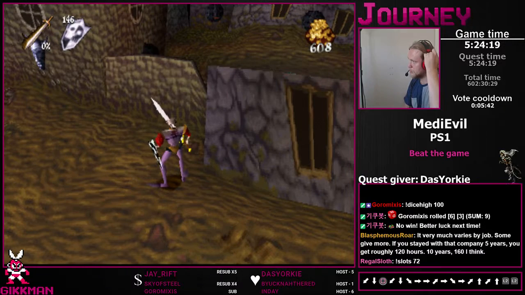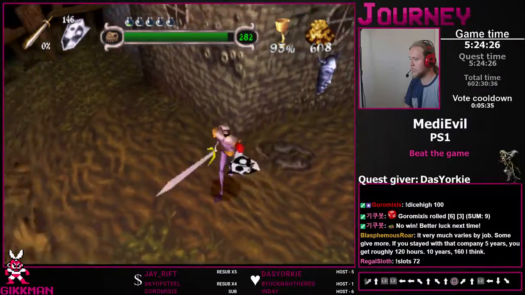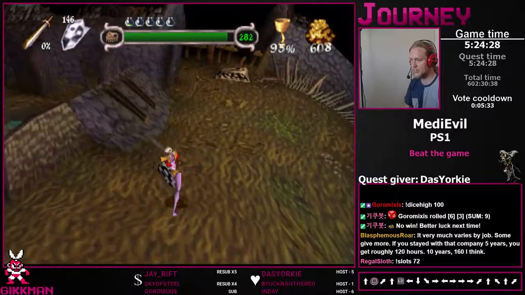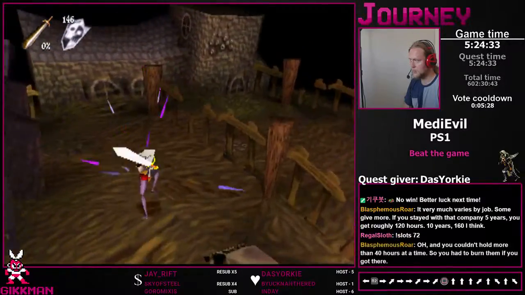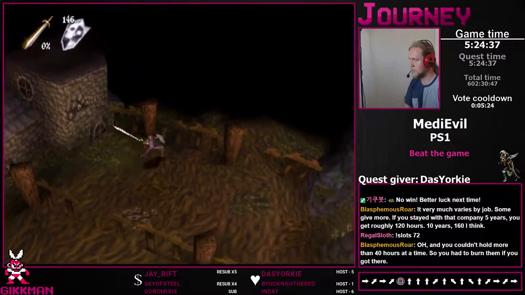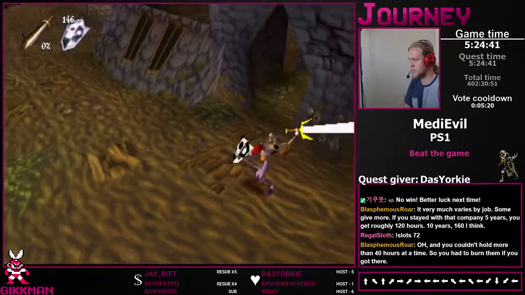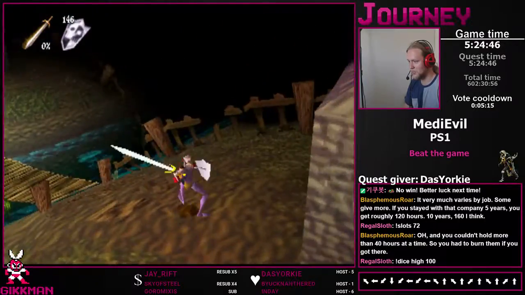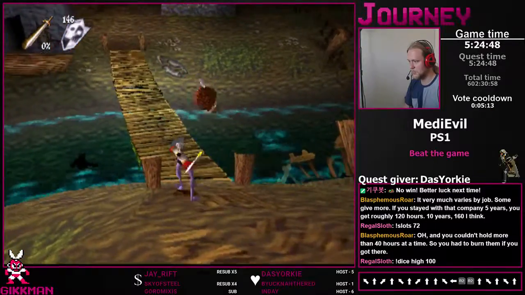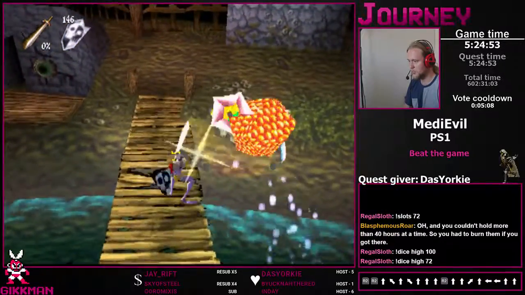Don't get more. If you stayed with the company 5 years, you get roughly 120 hours. 10 years, 160. Oh, we don't have a slots command. It's just dice high and dice low. Couldn't hold more than 40, so you have to burn them. What the fuck? That system's messed up. Sorry for saying, but really sounds like it. Like made to abuse your employees.